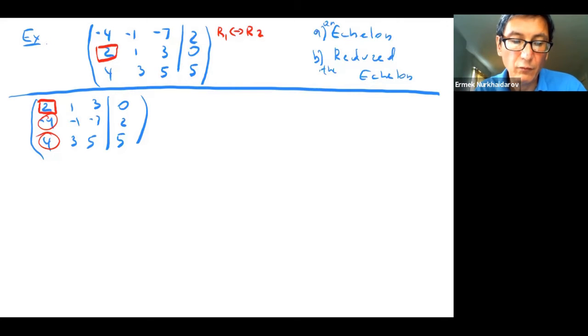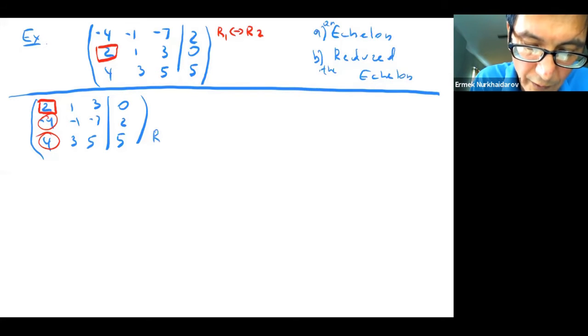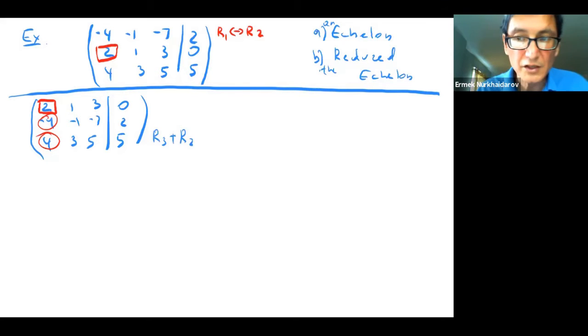Because we have 4 and -4 here, by adding row 2 and row 3, we'll get 0 immediately. Row 3 plus row 2. Just be careful. Do it only once in this case, and don't do row 3 plus row 2 on the second row, because that's dipping twice into the same thing.